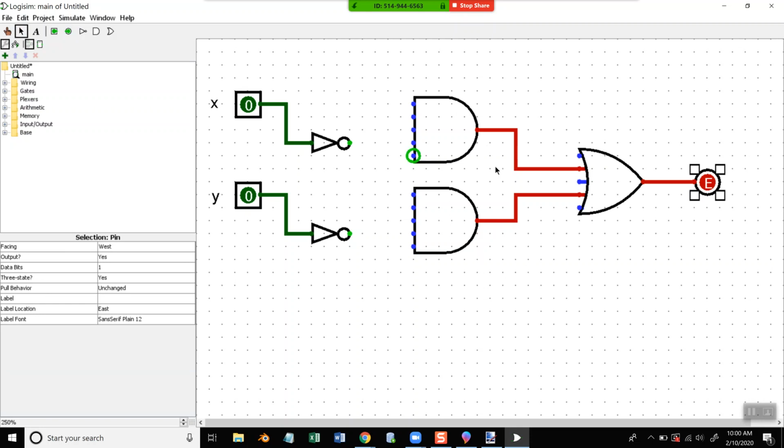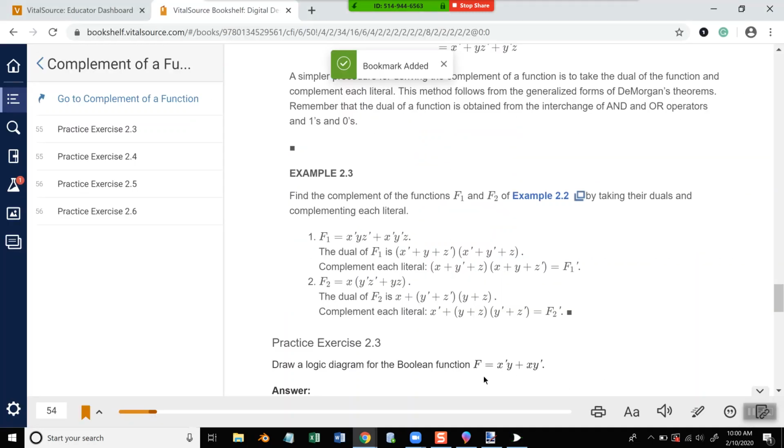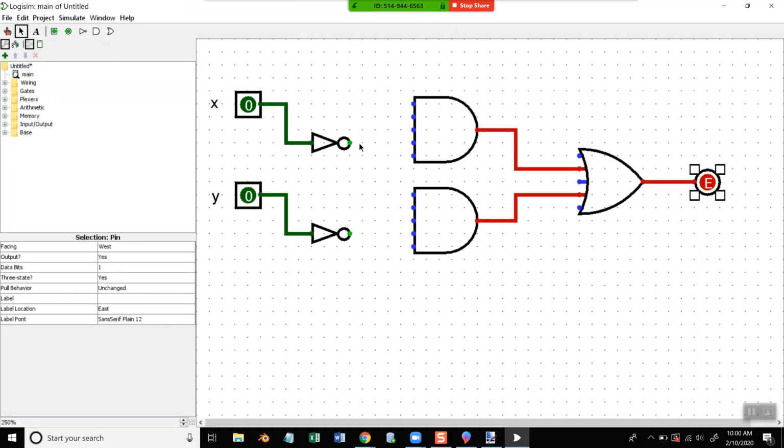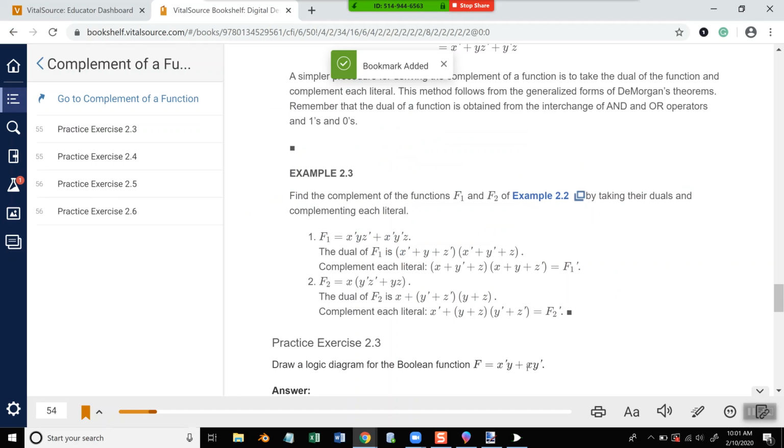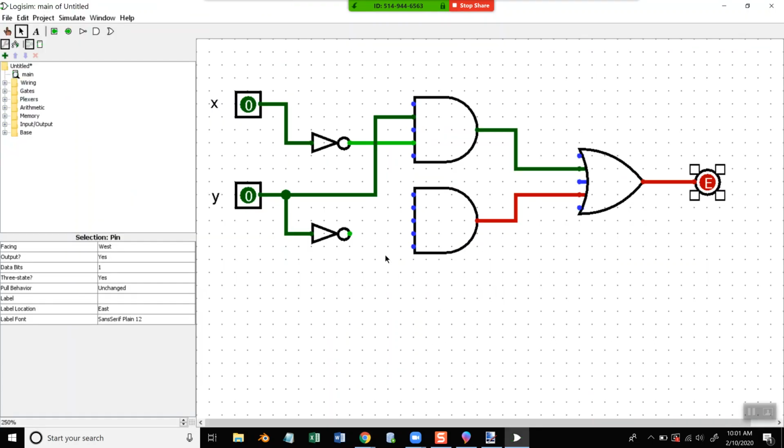Okay, so let's take a look at our first AND gate here. That's this NOT X and Y. So I'm going to have NOT X and Y come into it. Here's NOT X. So that's going in there. And we also need Y to come in there. It'll come like that. So here's our NOT X and here's our Y. So that's the first part here. NOT X and Y. This one's X and not Y. So not Y is going to be coming into this one, and I need to have my X come into it.